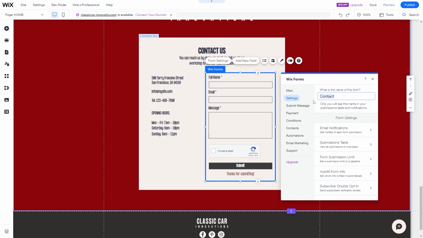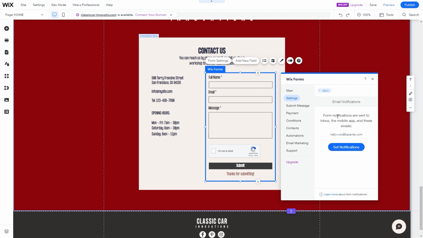So we have settings. What is the name of the form? And then we have the email notification option. So here we can make it so that form notifications are sent to the inbox, the mobile app, and these selected emails. Then click the Set Notifications button.